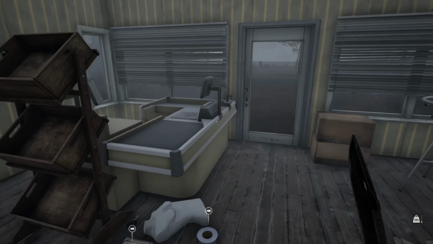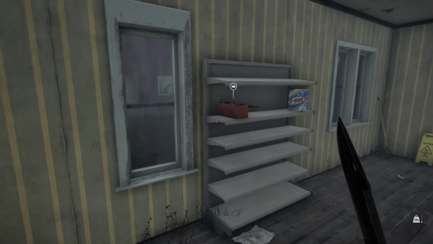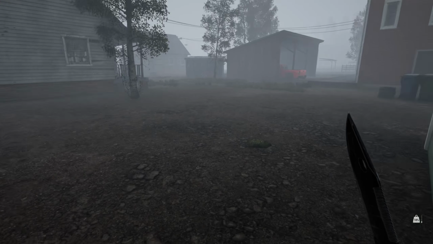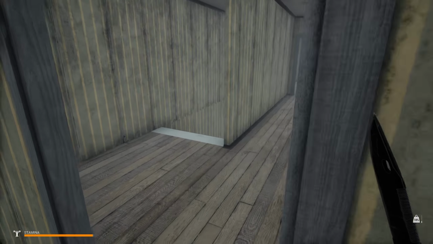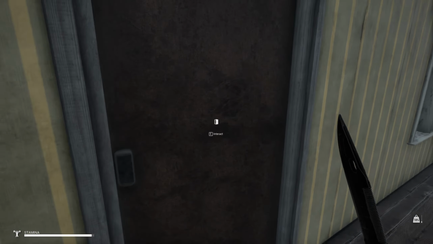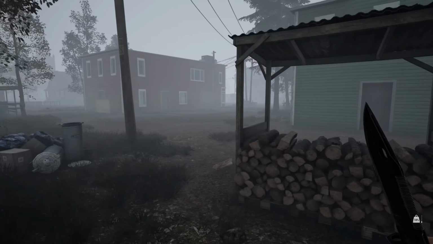Dude, honestly, oh my god, bro. What am I supposed to do? Is this leading to outside? No. How do I kill them? Like, okay, run. Oh my god. There should be a weapon somewhere, right? Come on. Oh shit. Where do I go, dude?